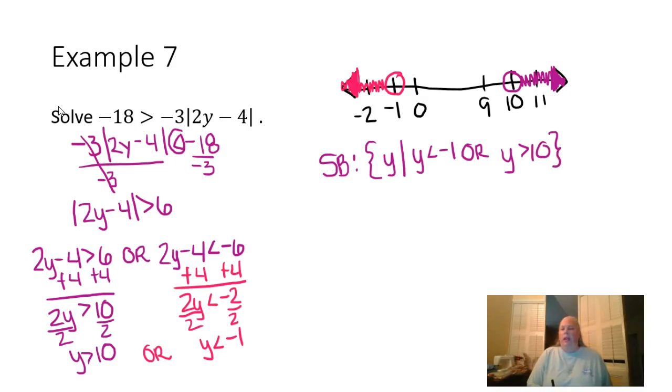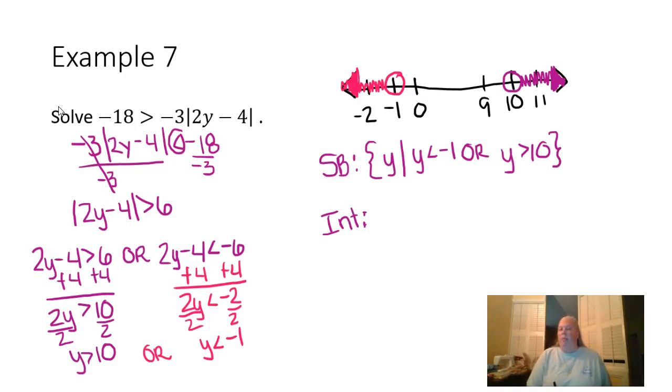So y is less than -1, that's my pink graph rule, and y is greater than +10, that's my purple graph rule. And when I go and do the interval notation, the number furthest to the left on the pink graph, remember, I need two intervals here because I actually have two parts of the graph shaded.